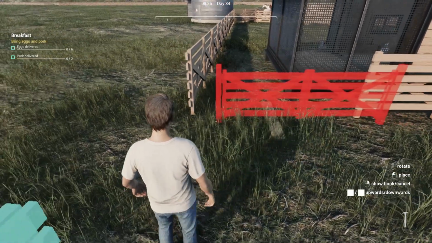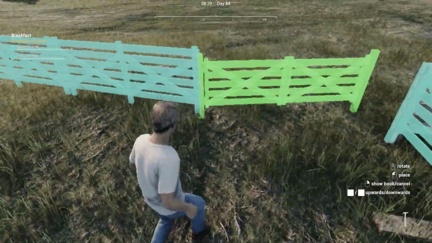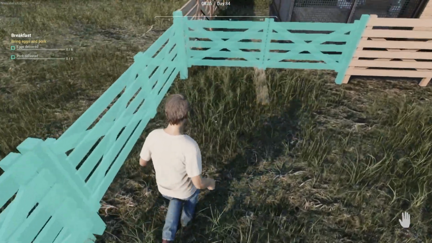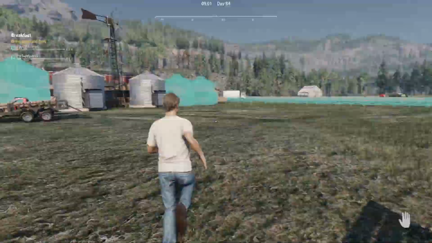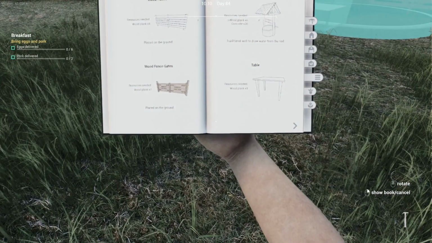Okay, so let's put this there. Okay, are you connecting? Are you being weird? Okay. Is that right? That looks right. Okay. Wow, we are so good at this. Okay. Let's do the wood thing. Okay, we got that done.